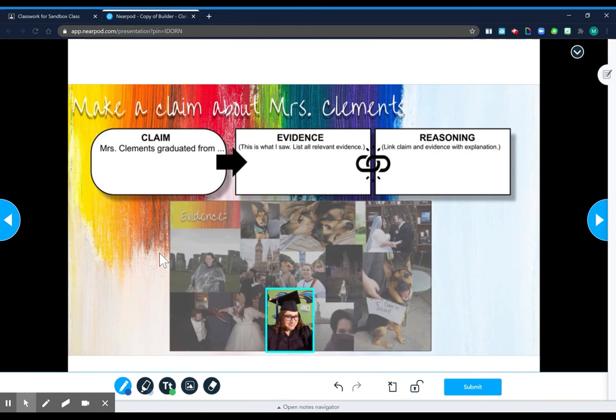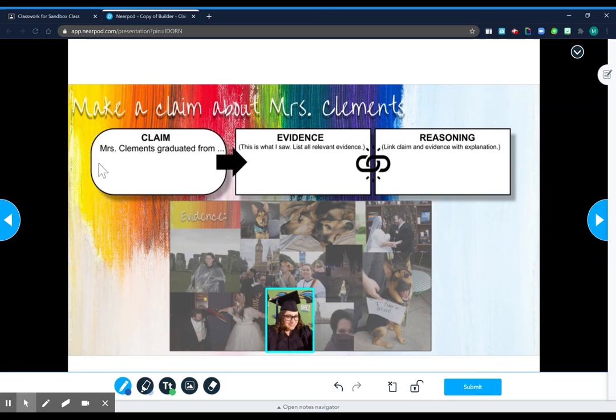So what I've done is I've compiled a selection of photos that I want you to look at and I want you to make a claim from. So you're going to say, I think Miss Clements did this, or I think Miss Clements likes this. I've given you some prompts to get you started on the next page, but here's an example we're going to work with. So the claim is Miss Clements graduated from.